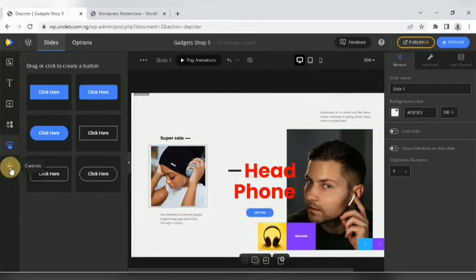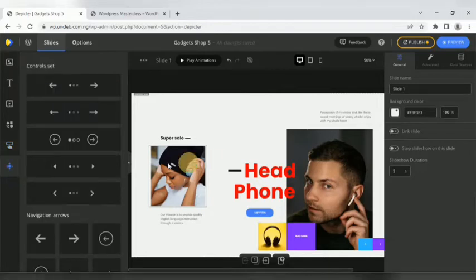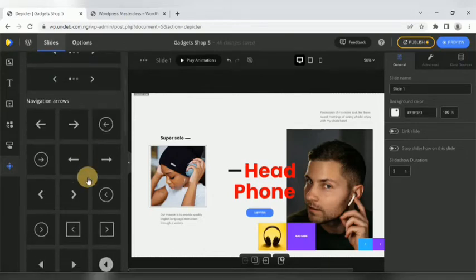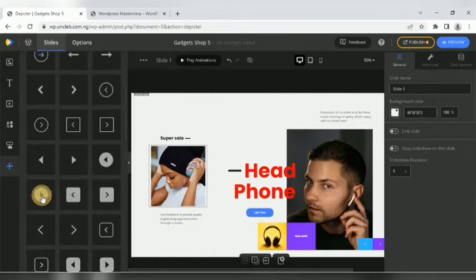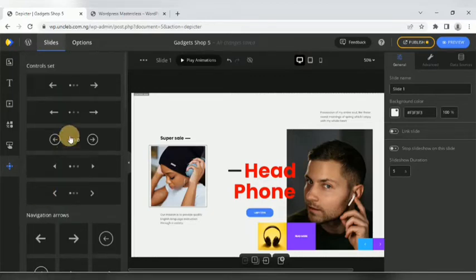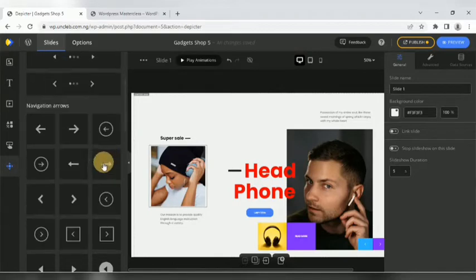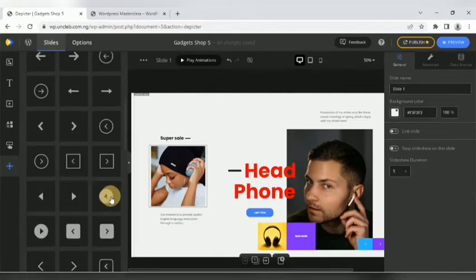Apart from that, we have the control. Control for changing the steps, I mean the slides. So you can actually add any type of control from here. You can pick any of these. Maybe you want this. But if you look, this comes in pairs, while these ones are just single.